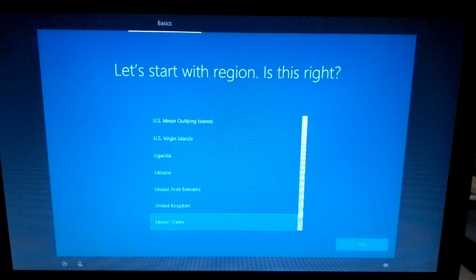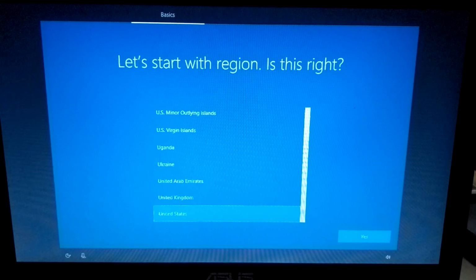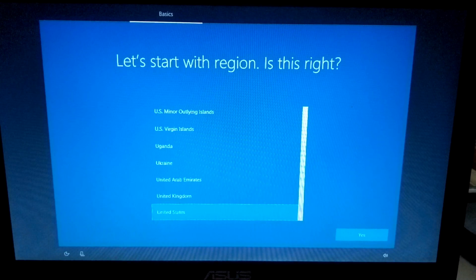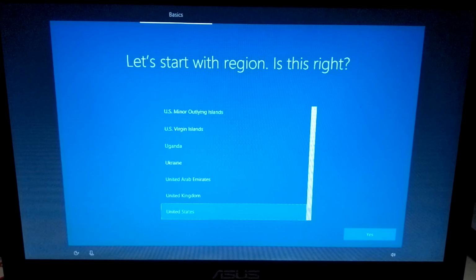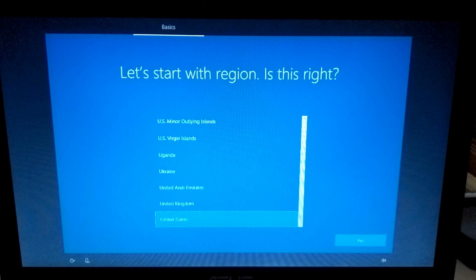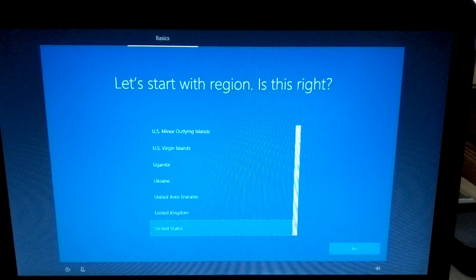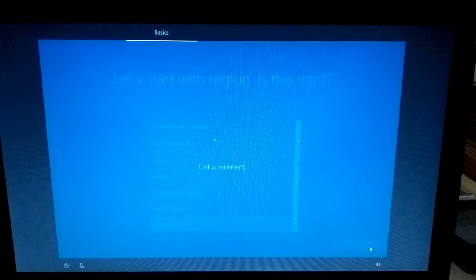Alright, so my computer did what it had to do, and now it's back to its original way when I first bought it. So if you can see here, it's restored to the original setting. So now I can just go ahead and start using the computer as it was brand new.